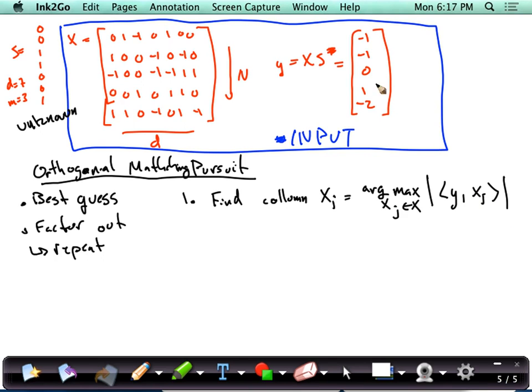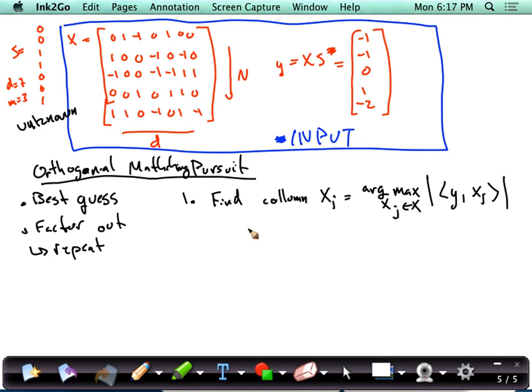Okay, so that means if I took y and took the dot product with any column, I want this to be very far away from 0. If I assume that these are always going to be +1s or 0s, then I don't need the absolute value. I just want it to be large. If it's negative, that would imply that the value in here would be negative, and I know that's not true. But in general, I just assume that something far away from 0 is going to be interesting. And so then you want to take the absolute value.